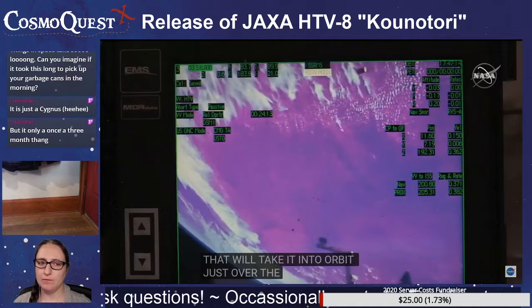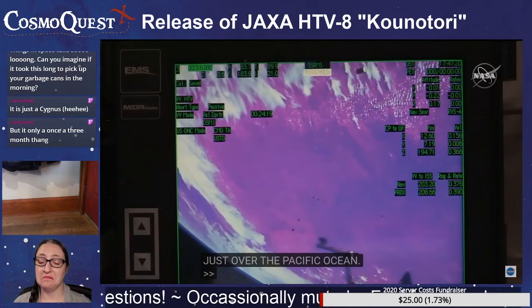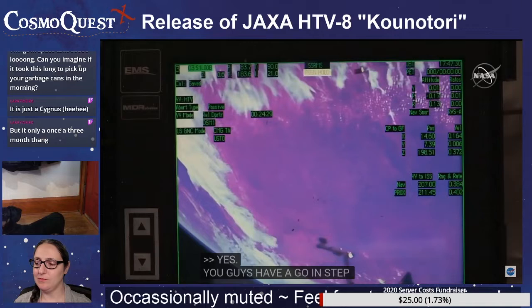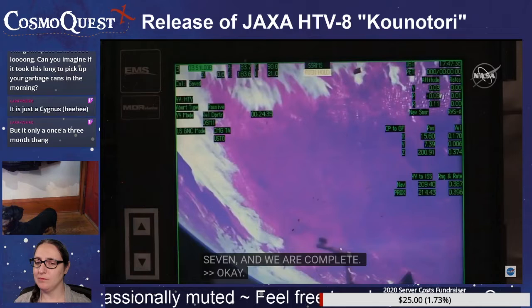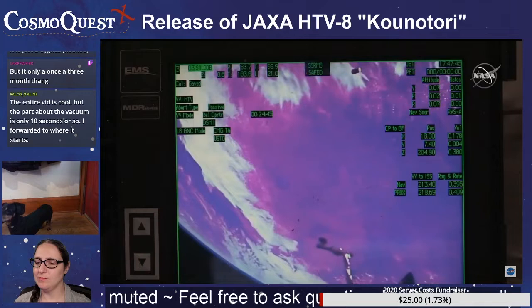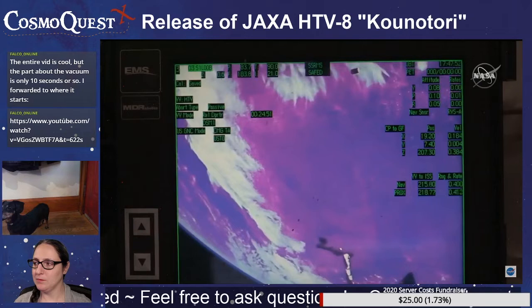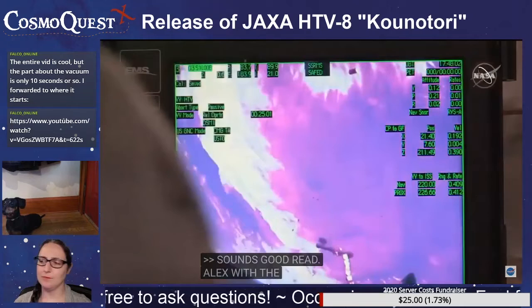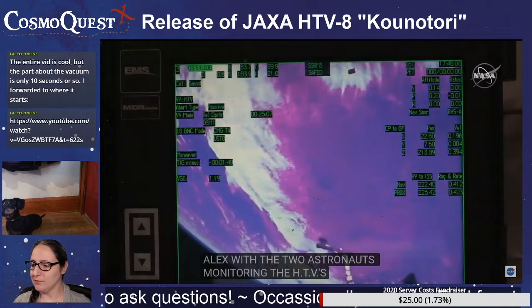Station Houston for HTV: you guys have a go in step 7 of procedure 1.420, and we are complete in procedure 1.602. Copy, go for step 7 in 1.420. That was a good read from Alex Kanelakos up to the two NASA astronauts in the Cupola monitoring HTV's departure. It has crossed the keep-out sphere. The next step is a very long burn — about 70 seconds — to take it from the keep-out sphere out to the approach ellipsoid, about a kilometer away. This burn will increase HTV's speed from just over 0.4 meters per second to a little more than 1.2 meters per second.